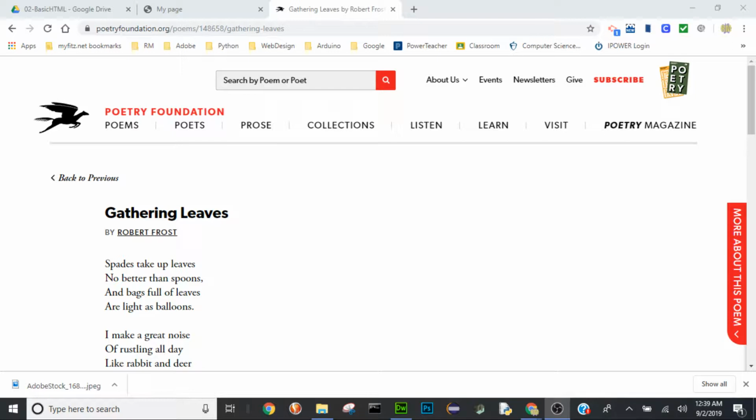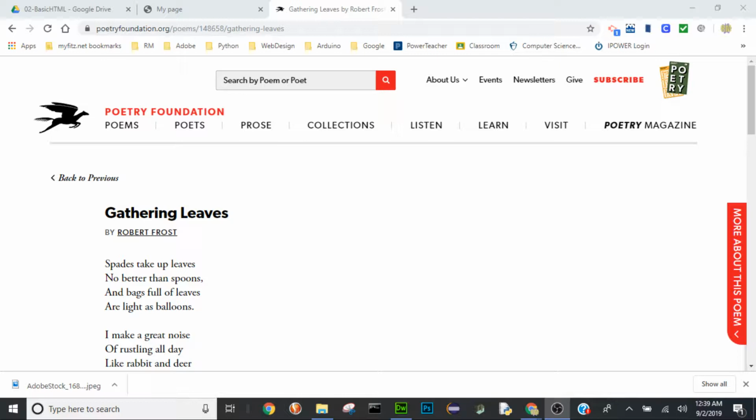Today we're going to talk a little bit about a more in-depth usage of the tags that we've talked about so far, specifically the paragraph and the break tag, and how you would add markup to text to actually make it display how you would see it.